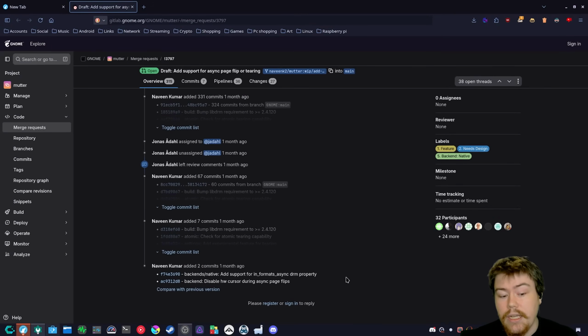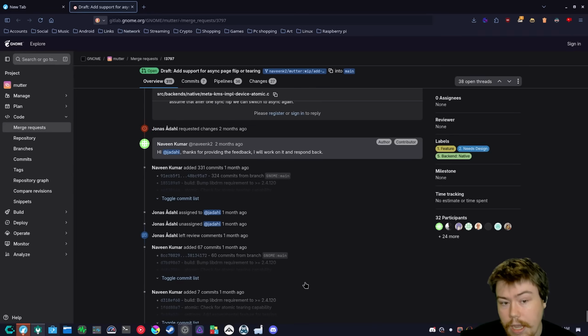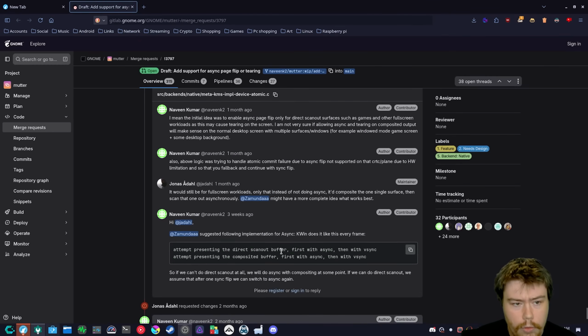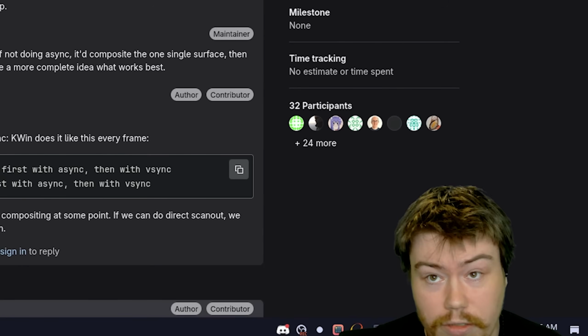The last commits were done a month ago, 2 commits. So it's not like they aren't working on it. The developers are, as you can see, but as always when it comes to Gnome features that are being added in the Wayland session or any other Gnome features they want to add, these things do take a little bit longer than, let's say, KDE Plasma or the Cosmic Desktop, for example.